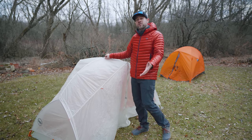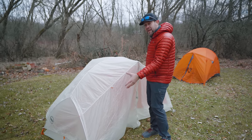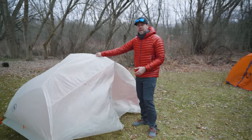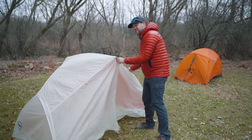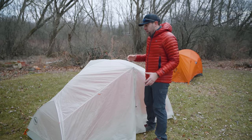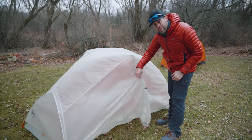If you get to a campsite and you're not sure where to set up, you can set up the tent and then literally pick it up and walk it to a different spot if you don't like where it's at. The downside to a tent like this is that it's likely going to be a little bit heavier than some of the others, because it needs more pole structure to actually stand up.